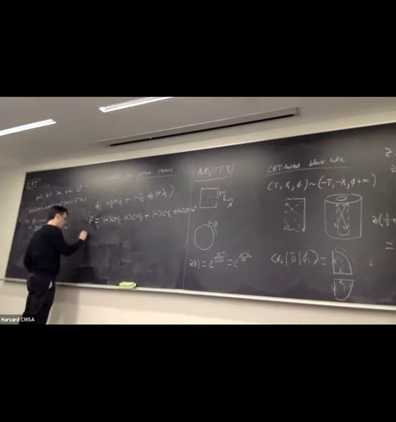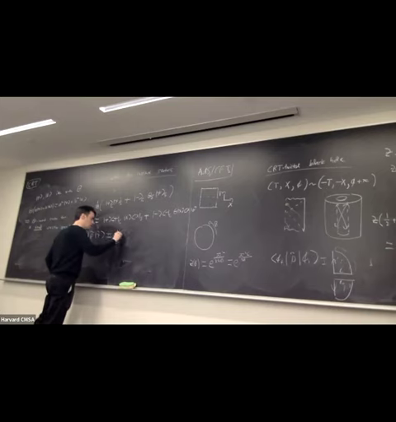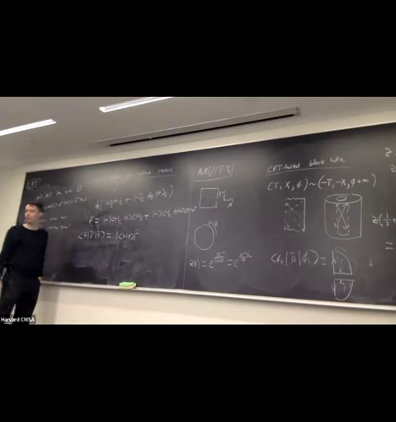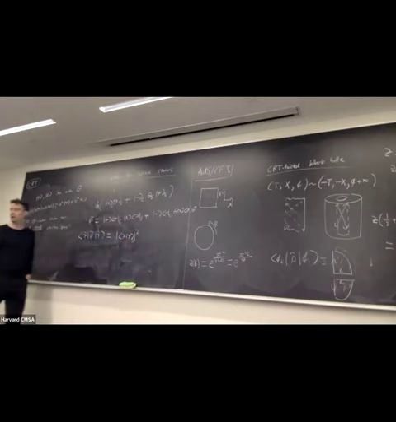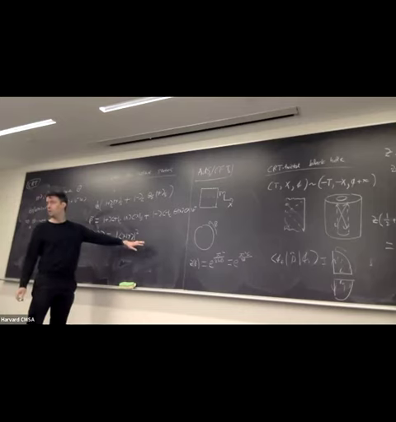But if you compute, and I won't do the algebra, but it's easy, you can check for yourself, the expectation value of this, I just get what the Born rule would have told me to do, which is I take the overlap of the two states in the complex Hilbert space of the system X, and then I take the absolute value squared. So I can reproduce that calculation in a real vector space.